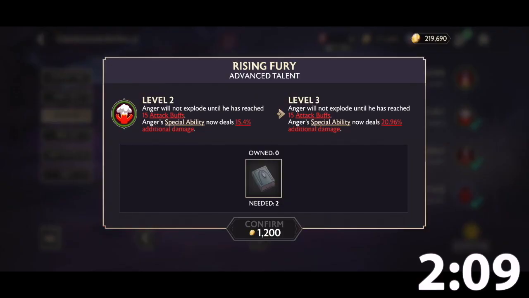Anger's special ability now deals 15% additional damage. This is the best talent you should always use for Anger. Having it so you can use your special ability when you have above 10 of these attack buffs and you will not lose them all until you get to 15 is so OP. So you want to have this on.